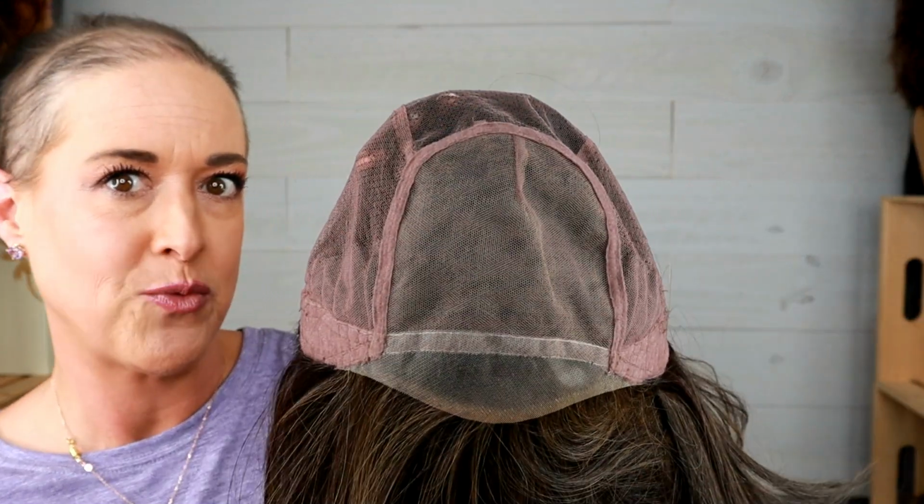So it may be a little work in the beginning, for months or even years, depending on how often you wear your wigs, of it being perfect. So don't shy away from wigs that you have to work on. I know we want them to be 100% perfect out of the box. We pay a lot of money for these, but I don't believe that that's realistic at all. So I just tell you what I would do, and I make videos to help you, because someday you're going to need to do something to one of your wigs.